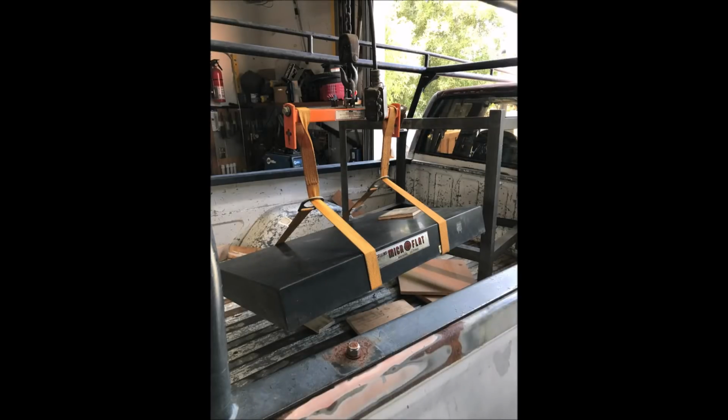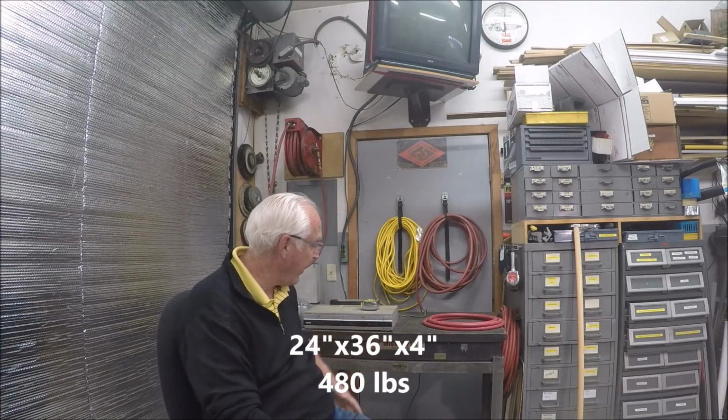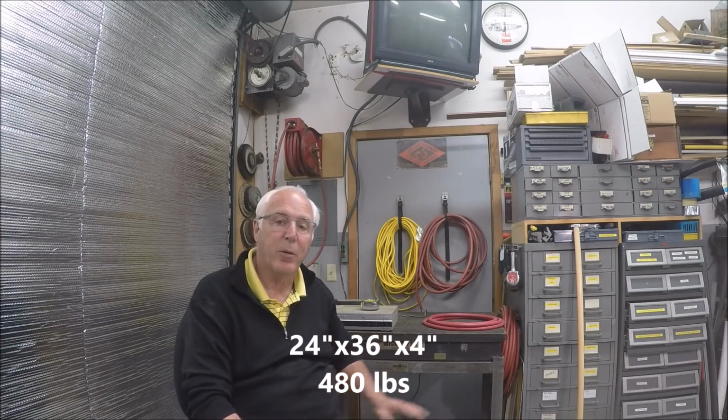The second improvement is right behind me. But let's click to a photo. Well, as you can see, that's a photo of my new surface plate hanging in the back of my truck right here. It's a Microflat. Came with the stand, and while I was there to purchase this, the fella had passed away some years back, and his wife opened up a tooling cabinet, and old Screwy here went Screwy. So I bought a lot more, and I'll turn the camera and we'll take a look at that.